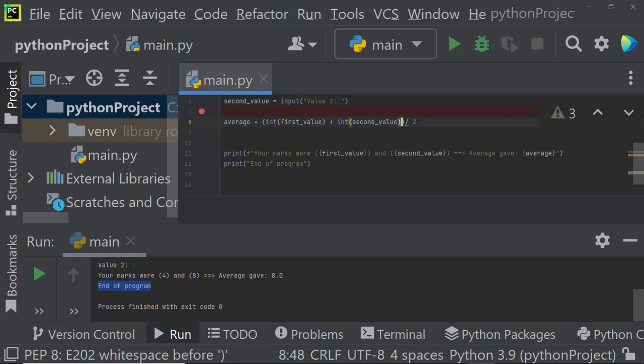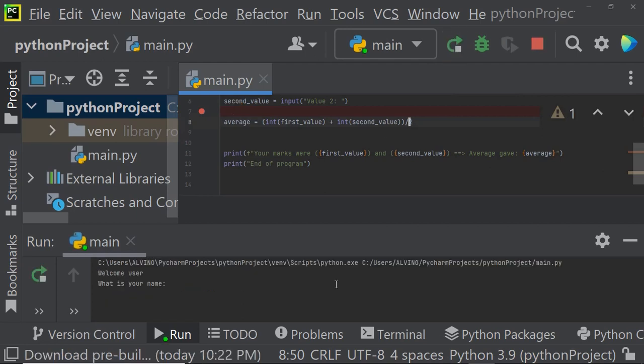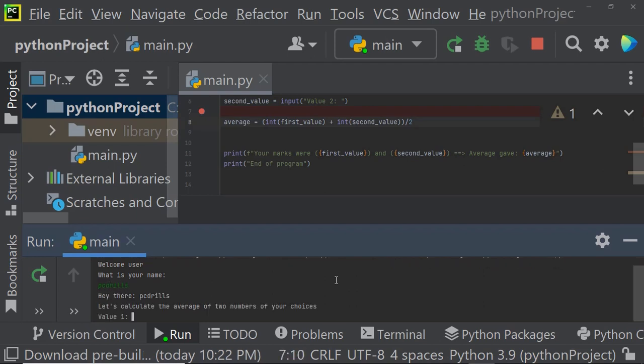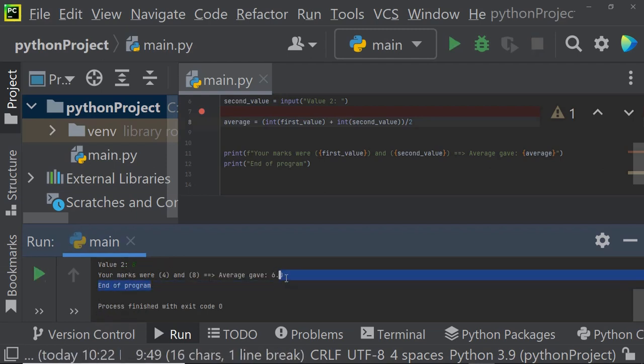For example, after doing this, if I rerun the program, if I click here to run, and put again the name, let's put pcdrills, value 1, I put 4, value 2, I put 8. You can see here the program displays 6.0. This is the correct value.